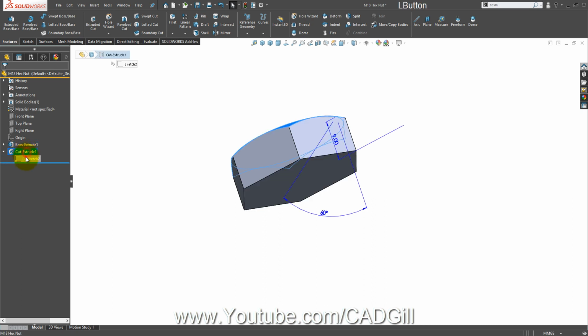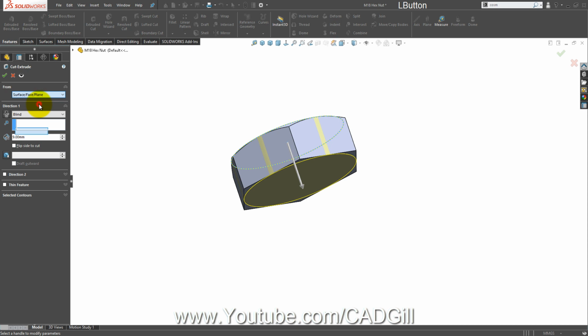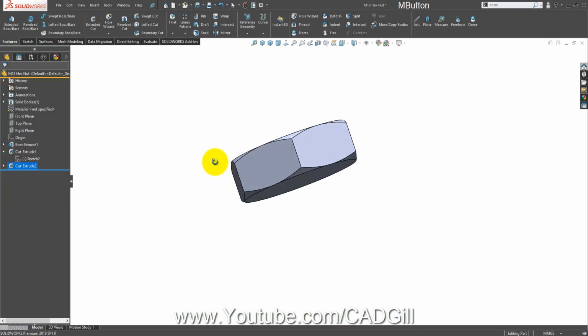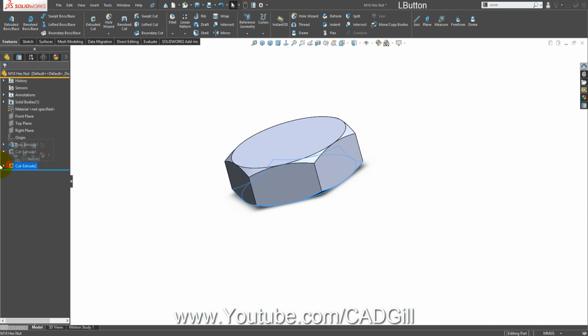I can just use this sketch and extrude cut. Select surface and select this surface. Reverse the direction, flip side to cut, and add the draft. Click OK. So basically I used a single sketch for two features, and you can see there is a hand icon on this sketch. That means this sketch is shared between two features. Okay.